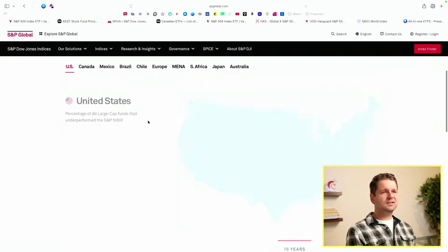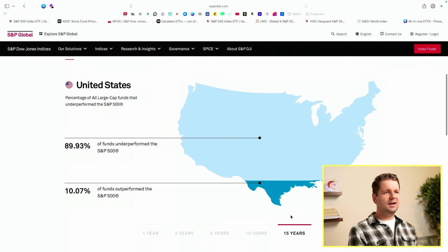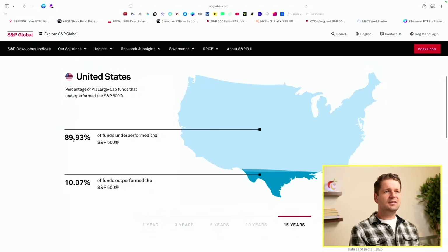But even if you went to something like the States, which has a bit more data over 15 years, you can see that it's still outperforming. And so, those are some of the basic reasons why. Also, you factor in diversification, lower cost, simplicity, all of that. It just really begs the question, why are we trying so hard when we can accumulate larger pockets of wealth without having to put in more effort?